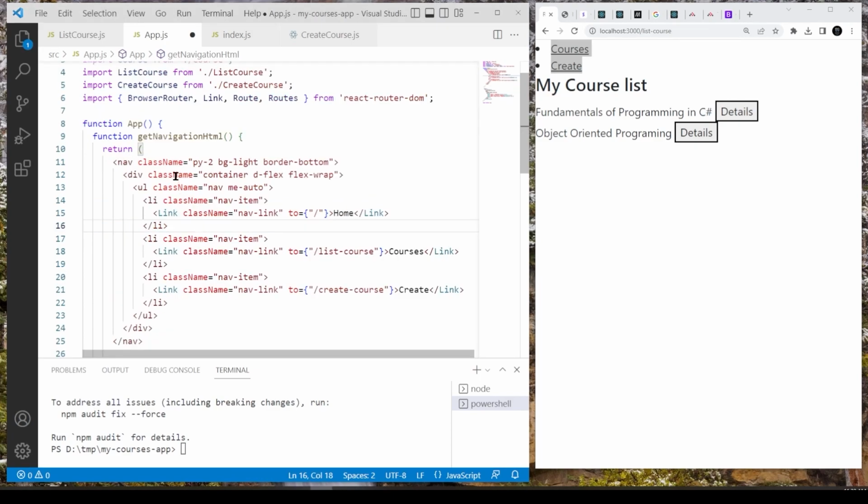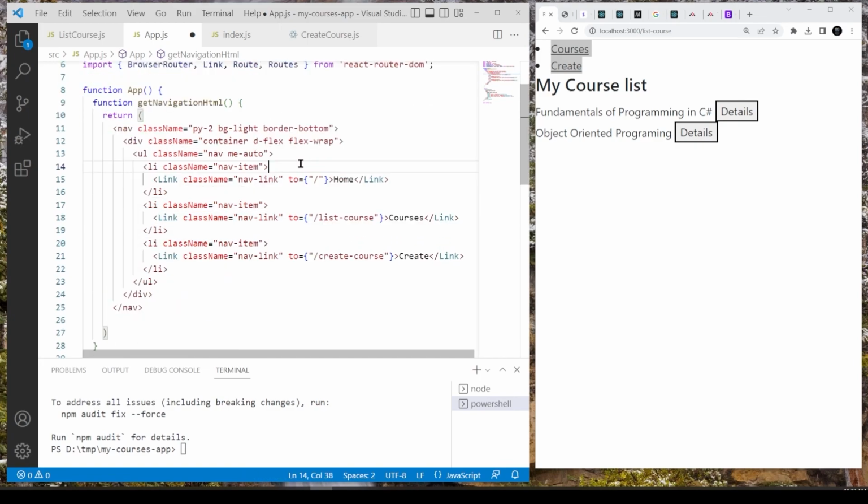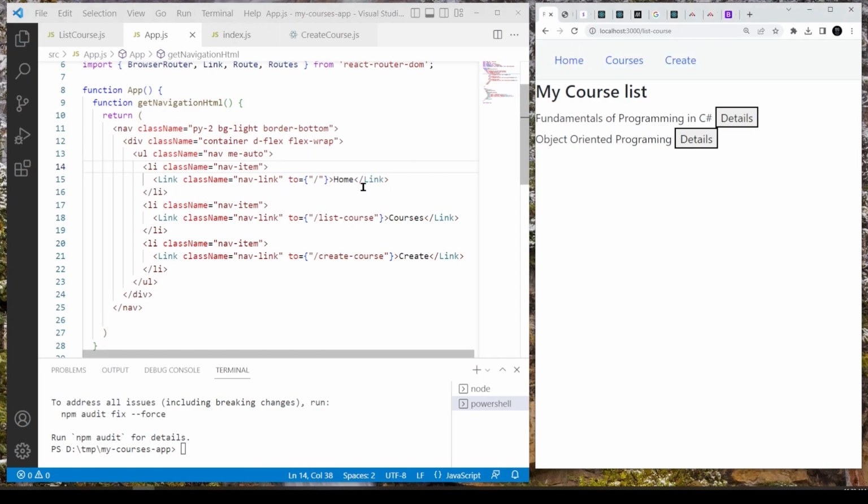You can see that I put the class names in here, className in nav, and after that div and ul in here, and li in here. Putting all the necessary class names and so on. When I save it, now this one becomes the bar in here. So it means that I can style my page using Bootstrap already. If we call create and so on, it's all in here.